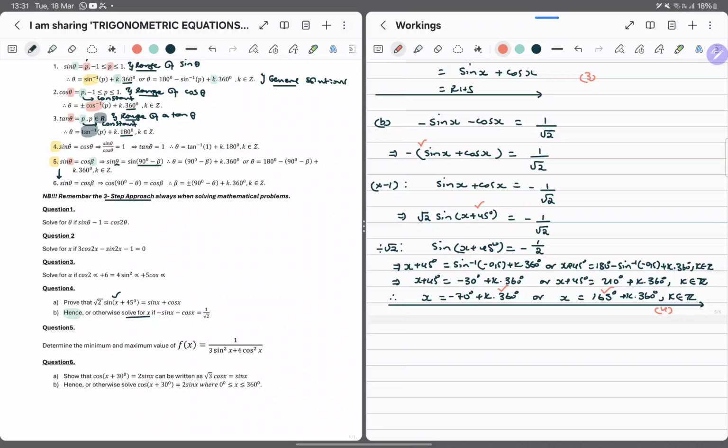Now, don't be fooled by this angle right here. Some people may look at it and say, hold on, this is an angle in the second quadrant. But remember, when we're saying this is negative, it means k is not going to be 0. We don't kill the second term, but we put a minus 1 here. So minus 360: 165 minus 360 is going to give us minus 195. But where is 195? It's in the third quadrant. So that still places that angle there. So don't be fooled by the quality of the answers. If you understand what's going on, you will get the right message across.